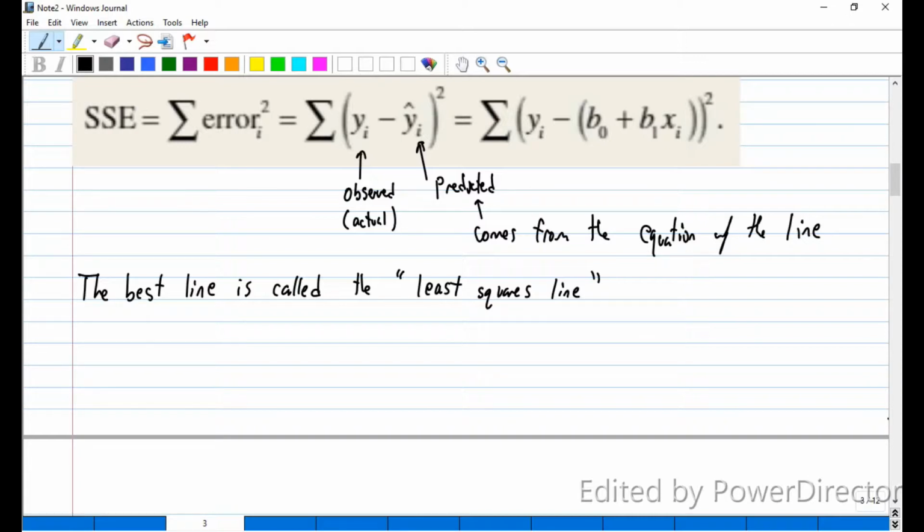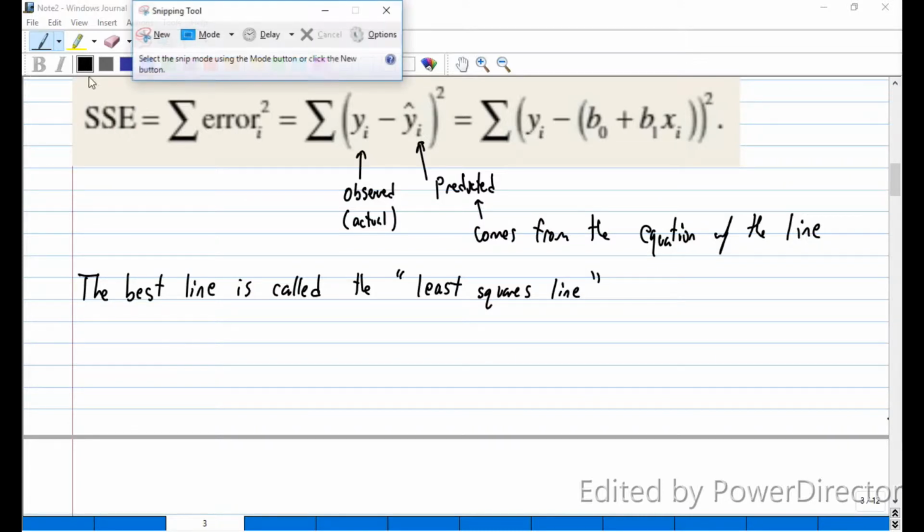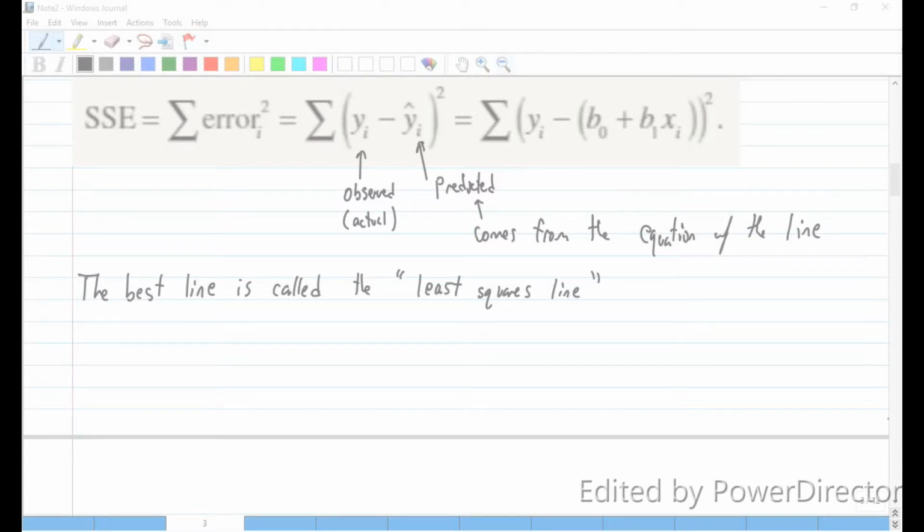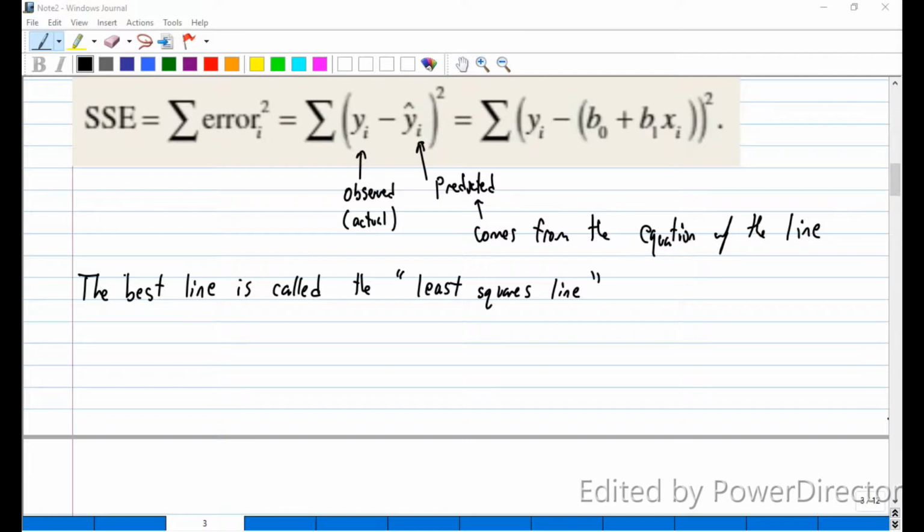If you look at the bottom of page 3 of your PowerPoint, you'll see the two formulas for the slope and Y-intercept of the least squares line. Notice that you need B sub 1 to find B sub 0. I'll put the box up here just so you can see it, but it is on the PowerPoint.